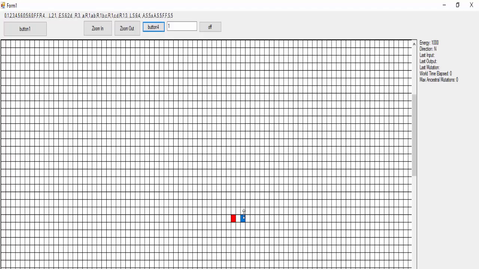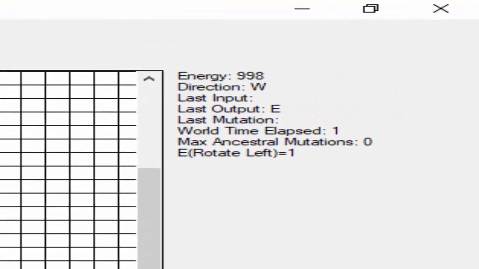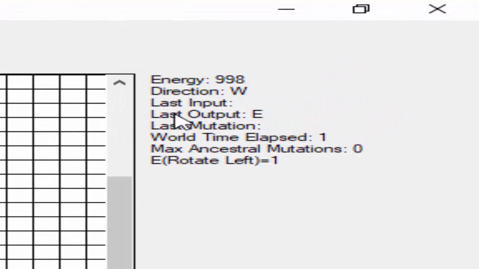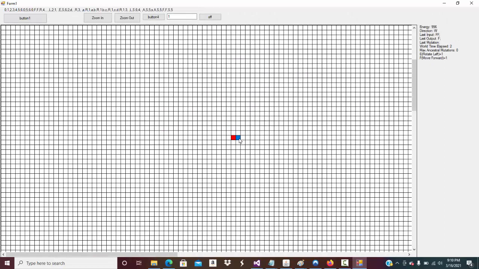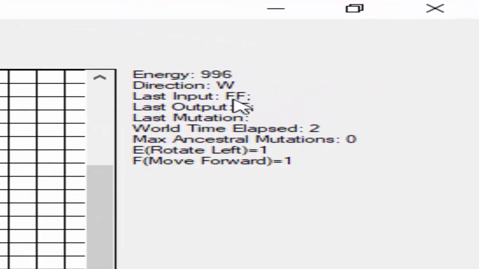Now it's facing west, right here. At this point, it's going to notice that directly ahead of it is some food, and then it's going to start walking toward it. See how it walked toward it there? And this is what it took for input. Basically, it saw that there was food 2 units ahead, and then its response was to move forward.